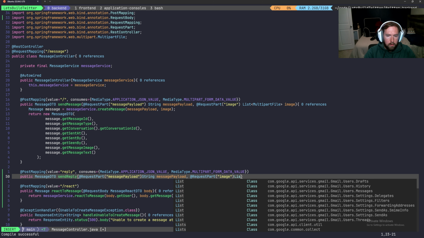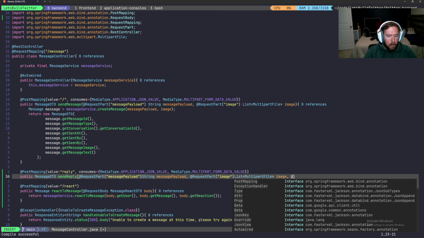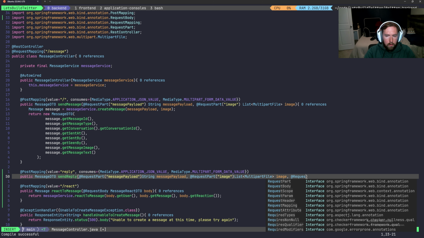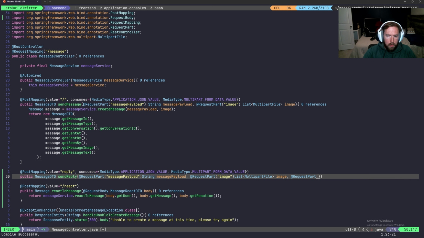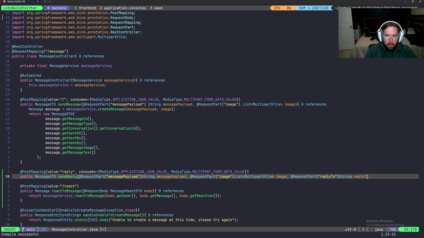And this will be List of MultipartFile image, and then @RequestPart, and this one will be replyTo, I believe. Let me double check that's what I called it. Yes, it is. And then we'll say String replyTo.